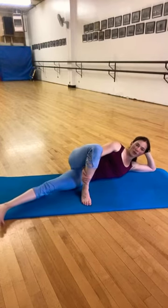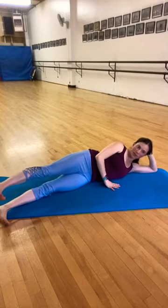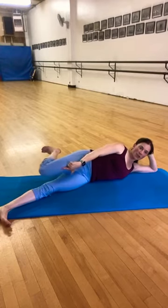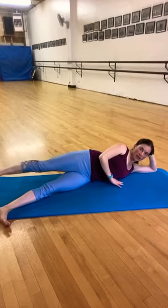Good. Bring your top leg back to the bottom leg. This is our one ending we have not done yet. So something new, you're going to reach your top leg to the front. Hold. Bend the knee. Hold that shape. Knee to knee, hold. Extend the leg behind you. Straight leg. That's 1 set.